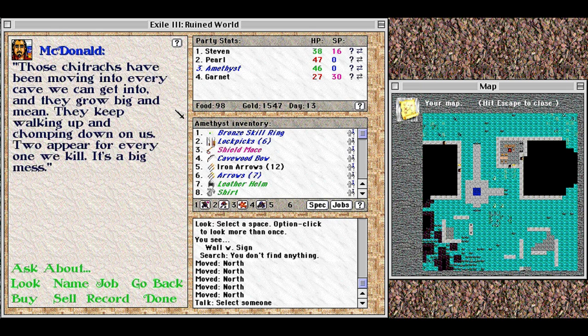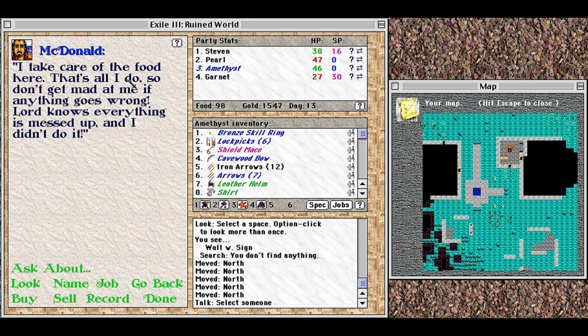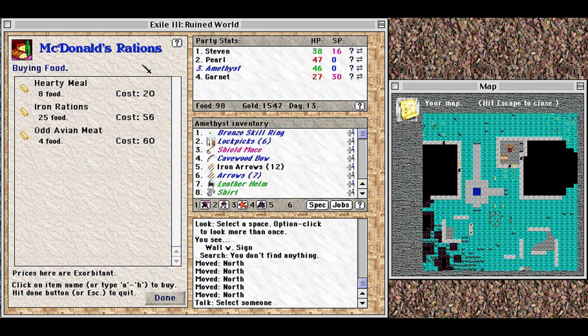Those chitraks have been moving into every cave we can get into, and they grow big and mean. They keep walking up and chomping down on us. Two appear for every one we kill. It's a big mess. We can buy food for exorbitant prices. Eep. Also a hearty meal, iron rations, and odd avian meat. I haven't seen any chickens here or any other kind of birds.